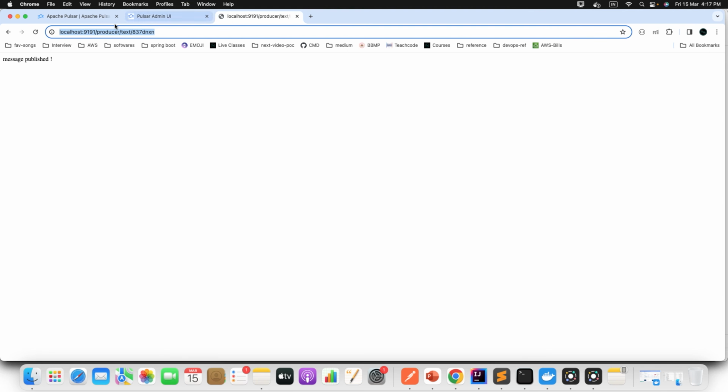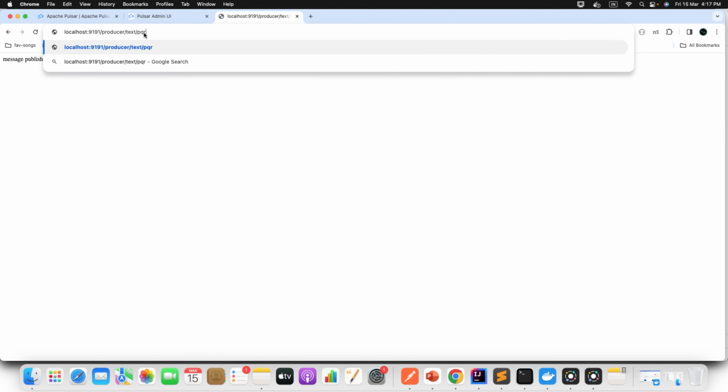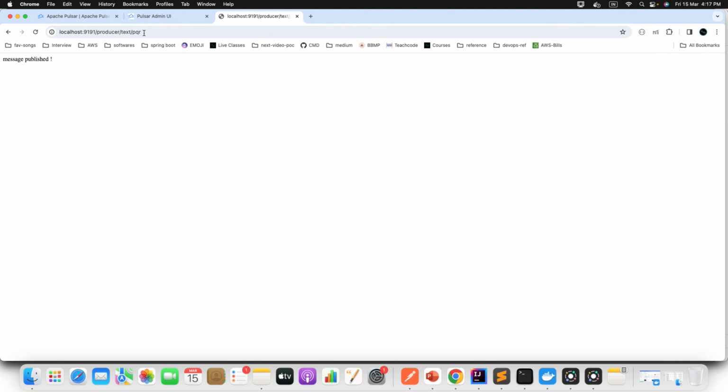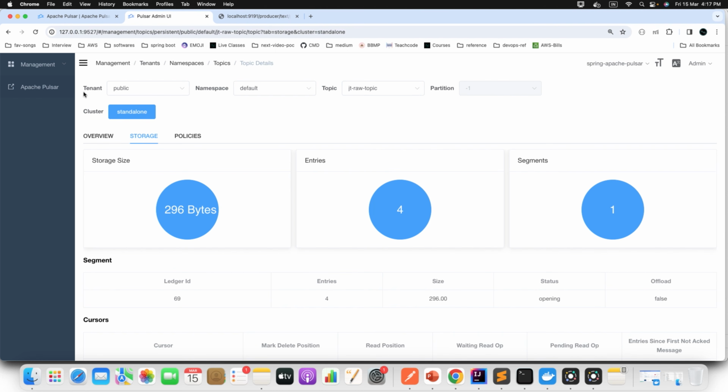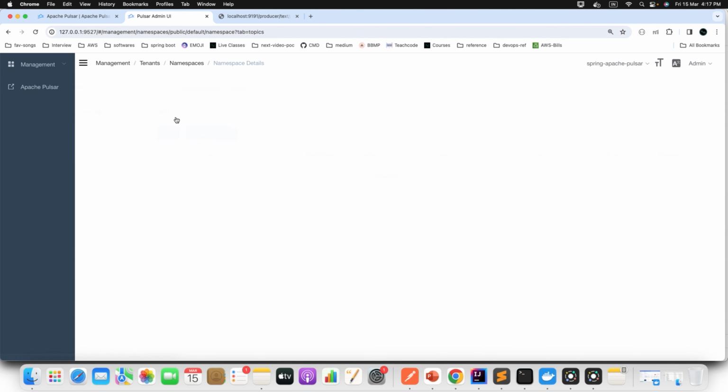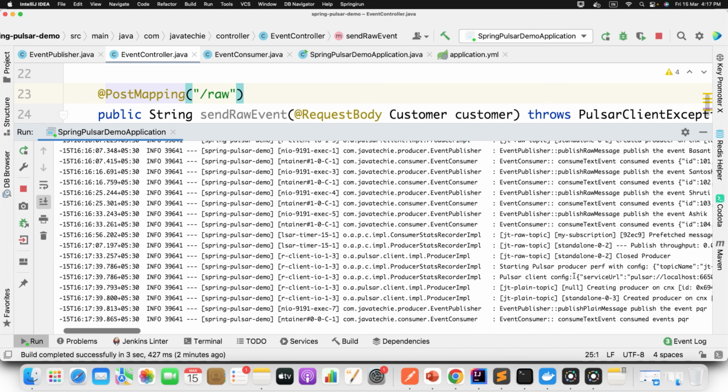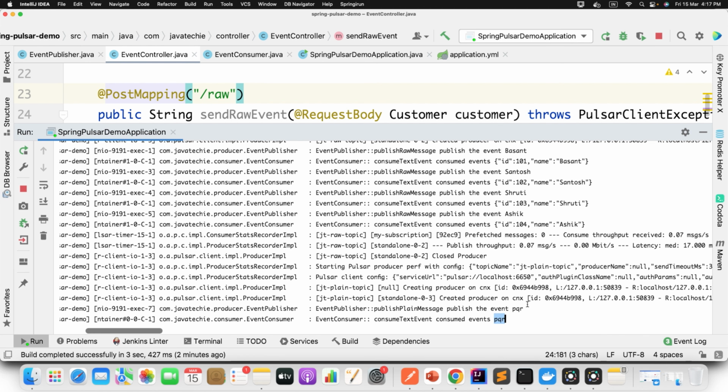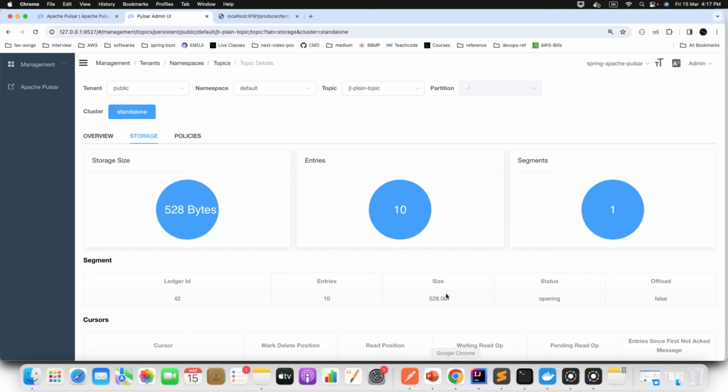Okay, so let's see whether this is working or not. PQR, this will be sent to the plain topic, right? So I'll go to the plain topic, storage. You can first validate in the log. You are able to see it, right? PQR. Earlier it was 9, we just sent one more, 10, 528 bytes, segment is 1.